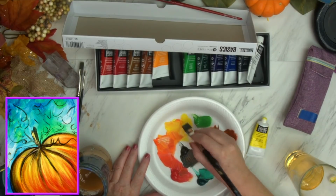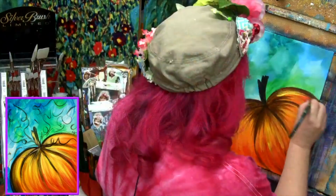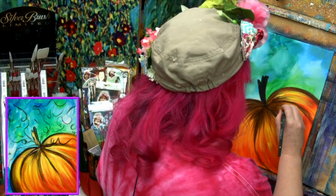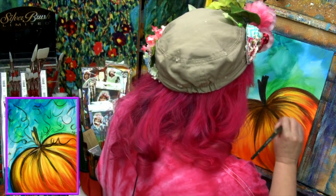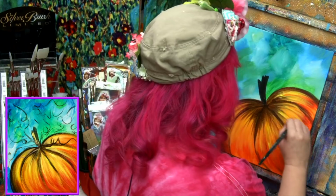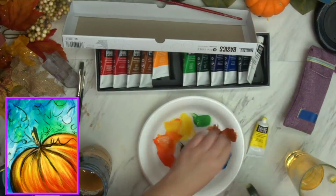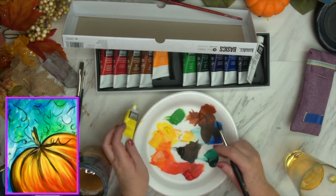I'm taking a little yellow and white, and I'm going to come and just brighten up the top of my pumpkin, if that's okay, guys, 'cause I just need it to be brighter. So I'm brightening it up. And the trick with the yellow is you can't put it out unless you're thinking about putting out some white or commit to the glaze. You don't want to get it more green.